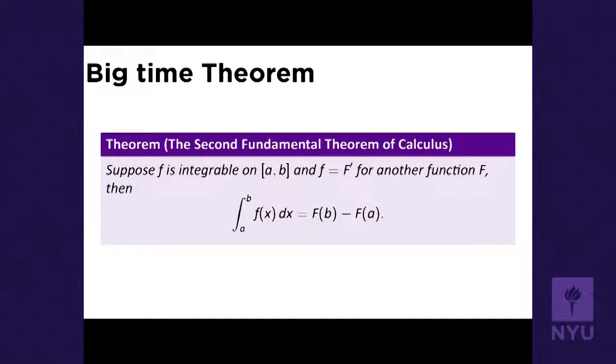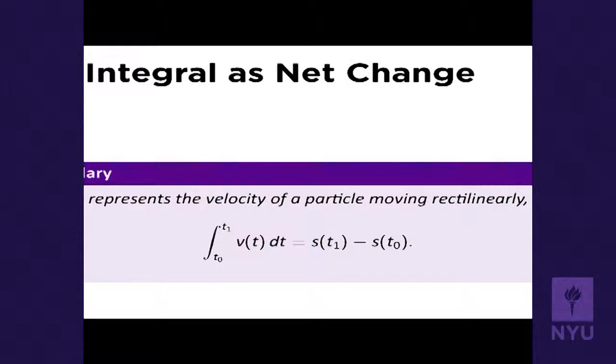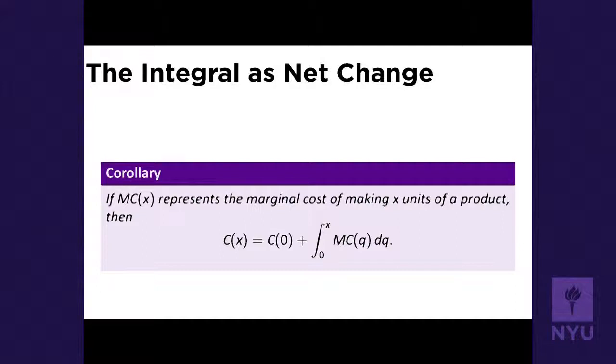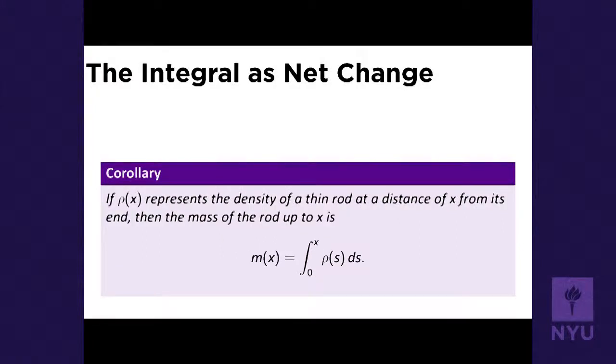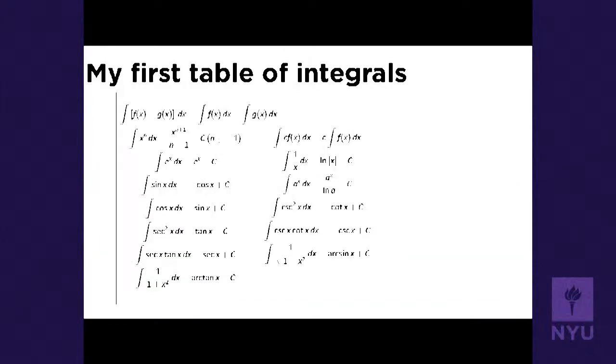We learned that a better way to compute definite integrals than taking a limit of Riemann sums is to look for antiderivatives, because it's a remarkable theorem that the integral from a to b of f of x dx is the difference between that antiderivative at b and at a. Okay, and this had all kinds of implications, because if you integrate velocity, then you get the net distance traveled. If you integrate marginal cost, then you get total cost. If you integrate density, then you get the total mass. Anything that's got a density or a velocity to it, you can integrate it to get the total amount.